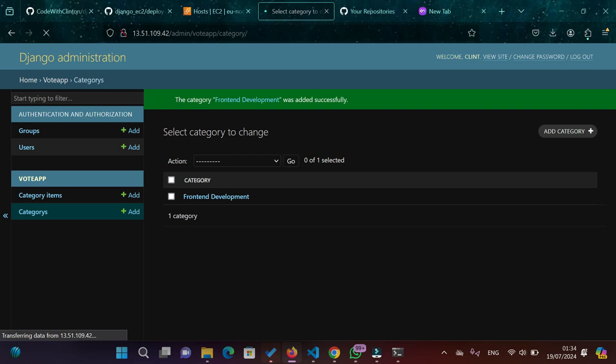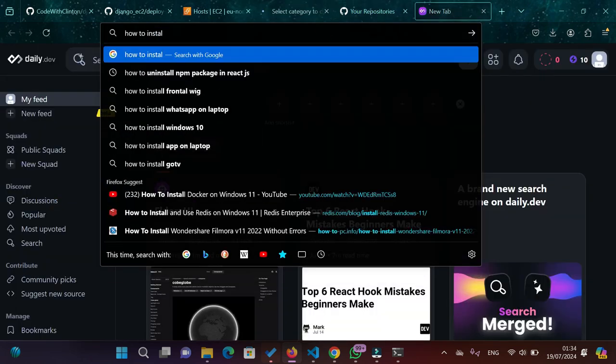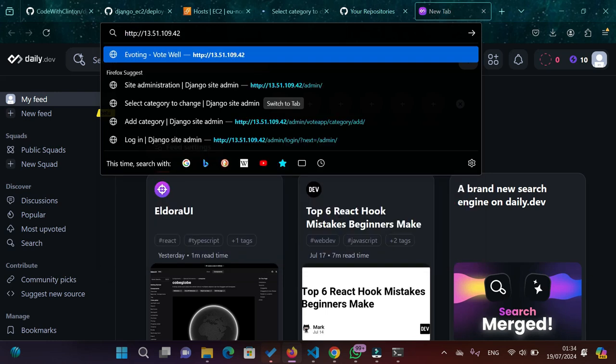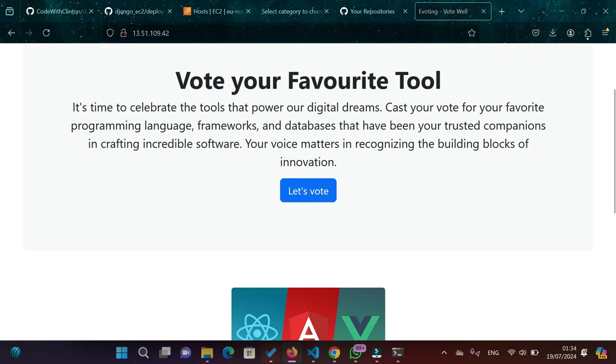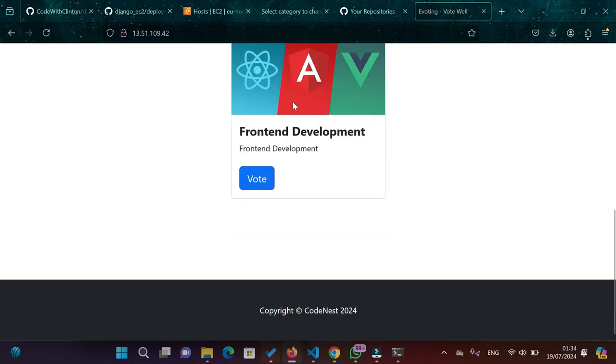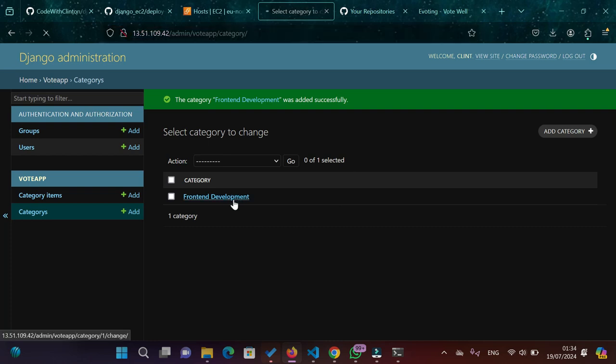If you go down to your EC2 instance, copy that code, paste it here, and hit enter. You can see now we have front-end development, and this image is coming live from the S3 bucket, and I'll prove it to you.